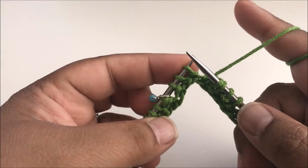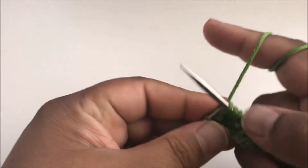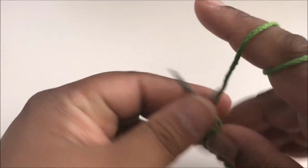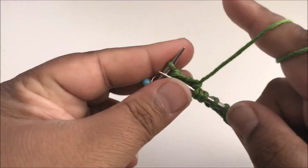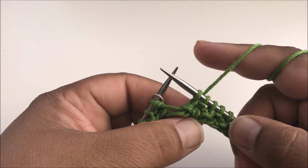All right, I'm getting close to the center now. I've got 3 stitches left. This one's a knit, purl, and knit. Now here's the only tricky part, okay?